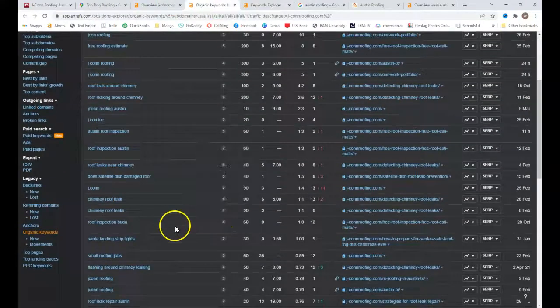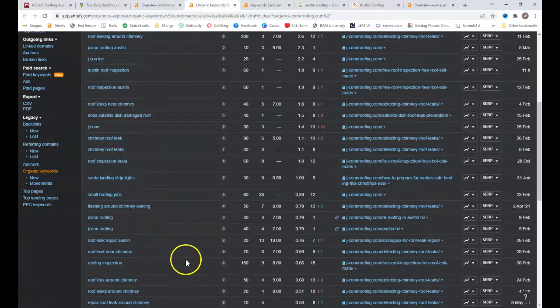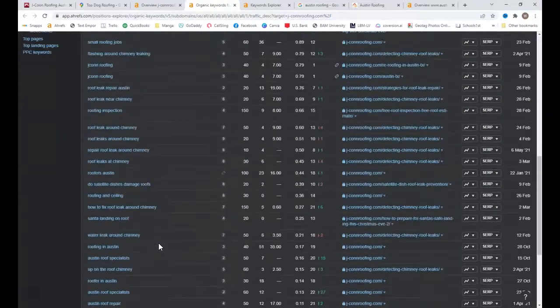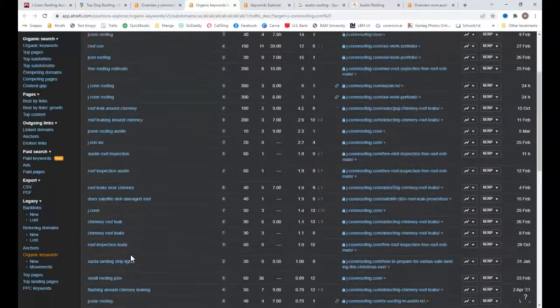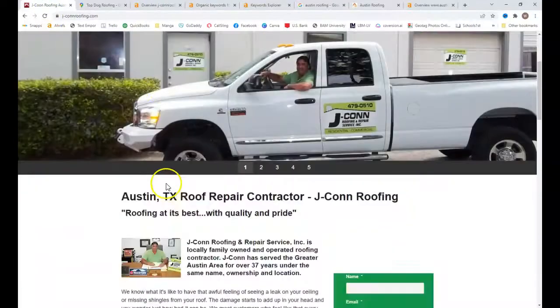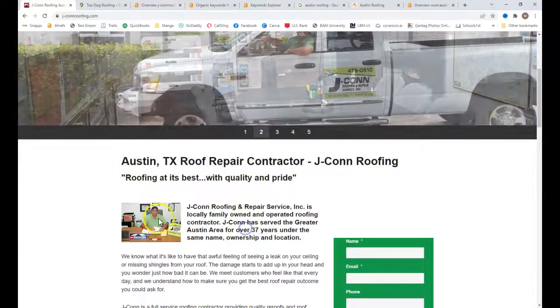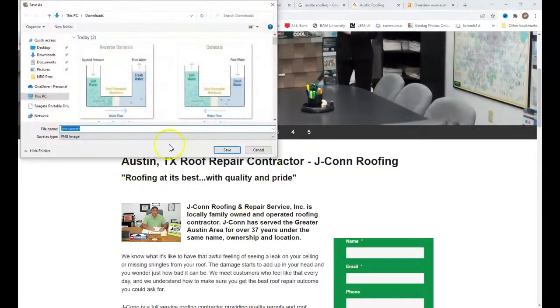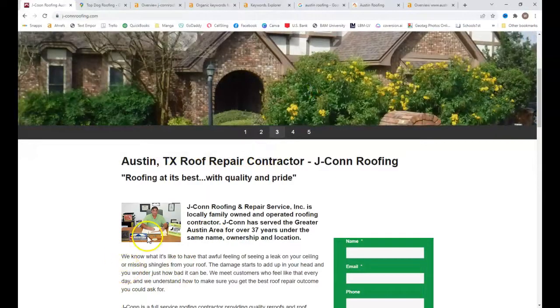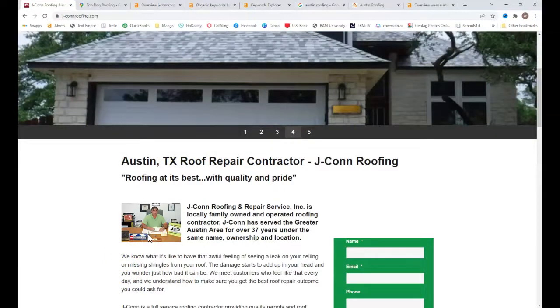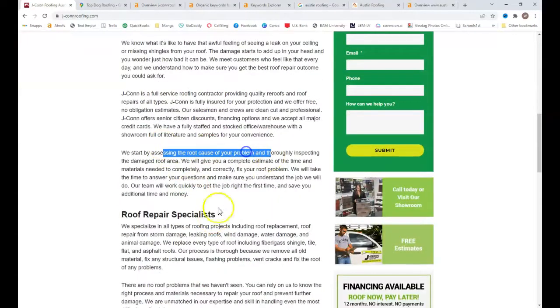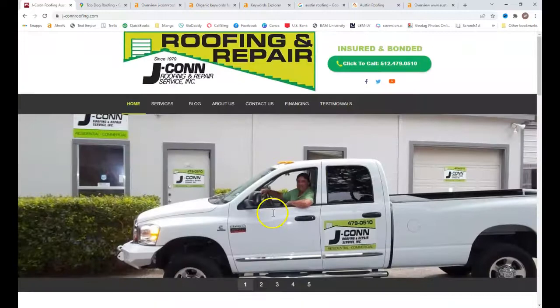And the reason why, I feel, one of the reasons why, is because those buyer intent keywords are not in a great place to where they can be found. So if I were trying to rank for that particular keyword, I would have that in a heading. I would save an image as that keyword. So instead of John Connor, this image might be saved as Austin Roofing, or roofing companies Austin, or what have you. I would have it a few times in my content, and it just allows you to rank faster and more efficiently if you have that keyword verbatim in your content quite a few places.